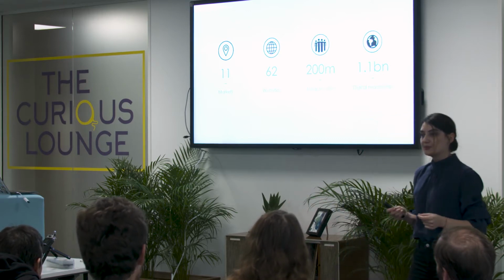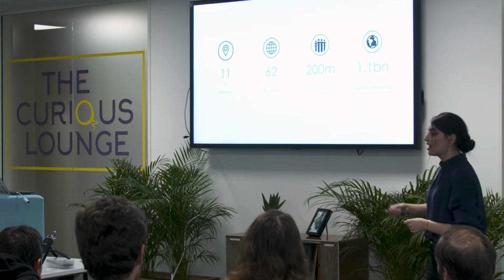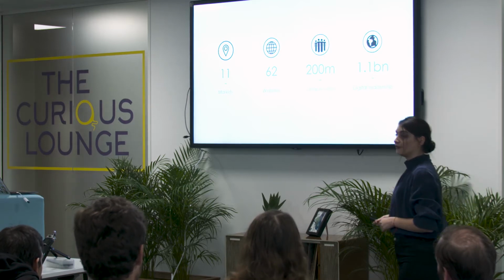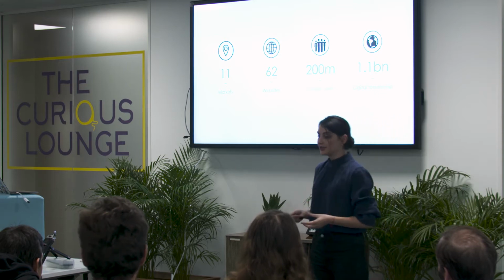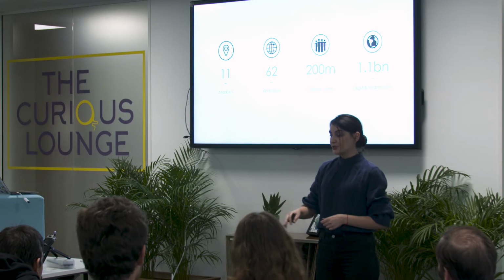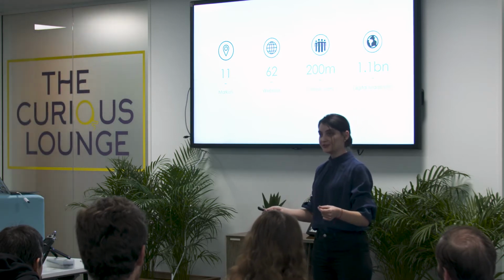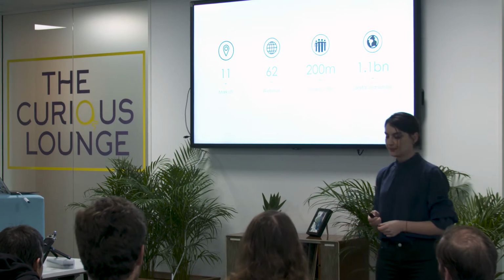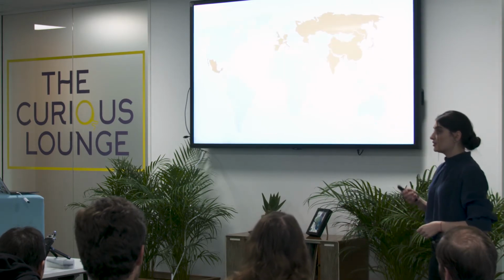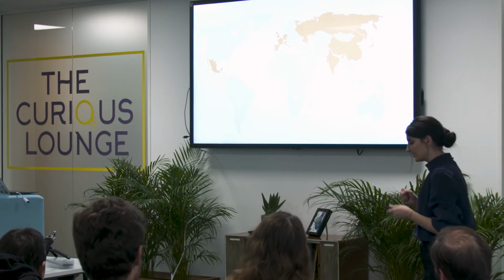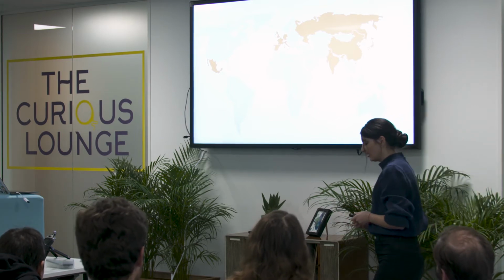We have 62 websites overall, and they generate 200 million unique users every single month. So far, we reach a total of 1 billion page views every single month. This means that every single second, we deliver 25,000 articles to our users. It is quite a considerable customer base we have out there. Now, I mentioned that we operate in 11 countries. However, if you look at the map, we can see that they're quite geographically dispersed.